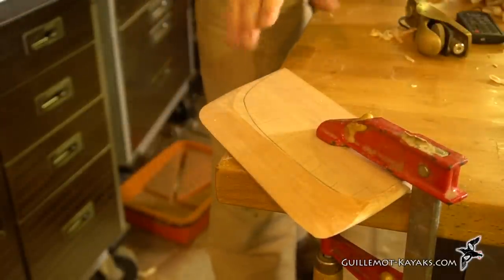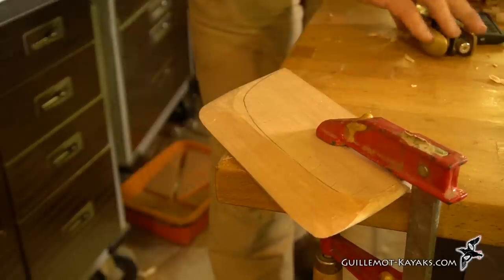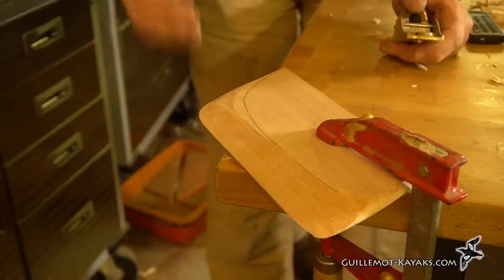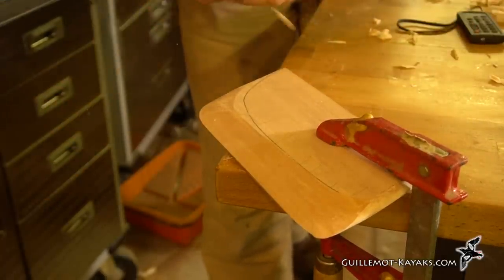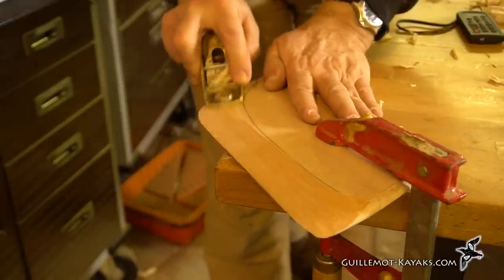I place this piece so it's well supported under the area I'm working by the bench. If it hangs out the end and you go to push on it, it'll fold away and tend to flutter and chatter a little bit.